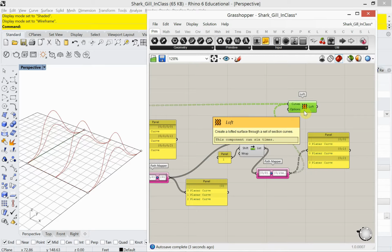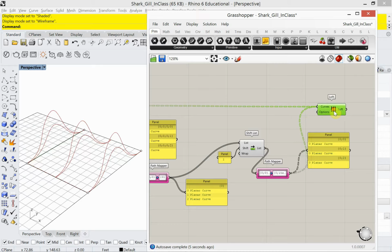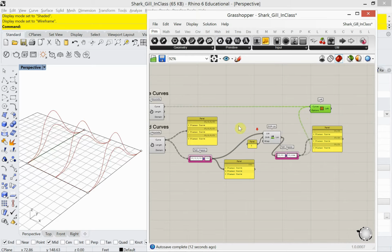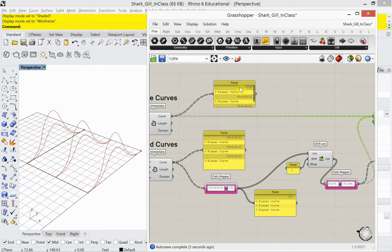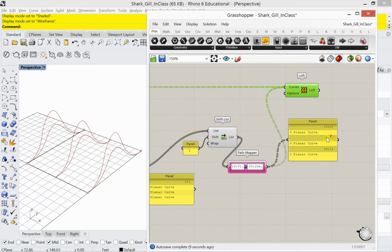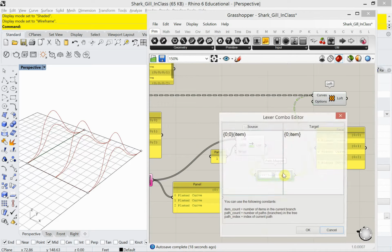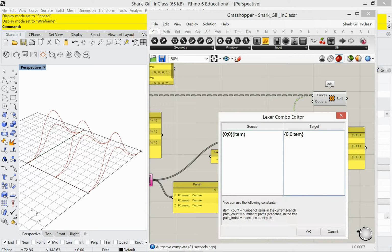Nothing's happening with the loft, right? And this is where a lot of people get really frustrated with the loft. Why isn't this working? So if I look at a panel coming from my base curves and I look at the path, it's structured to be 1, 2, 3, 4 branches. And coming out of here, I only have 2 branches. So I should be able to use this Path Mapper to add those couple more branches that I need just by adding in the 0, semicolon, 0, semicolon. Okay, so now I'm back up to 4.